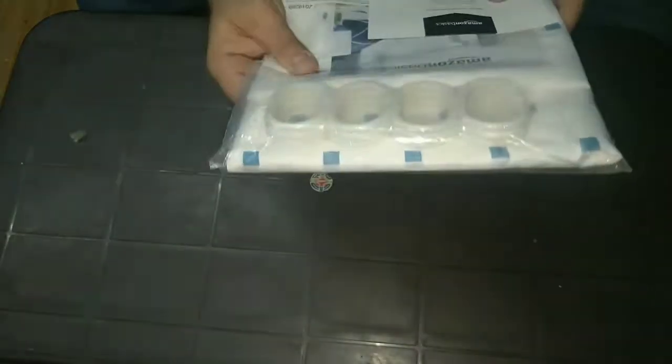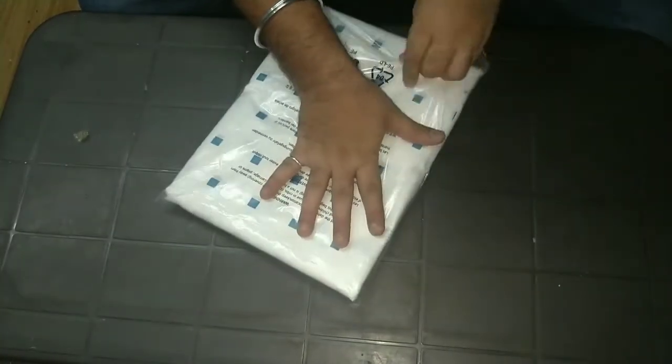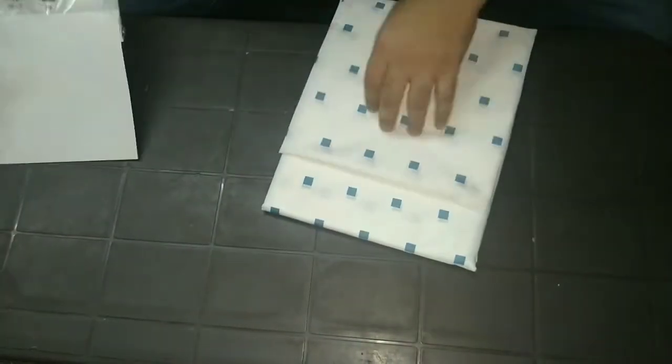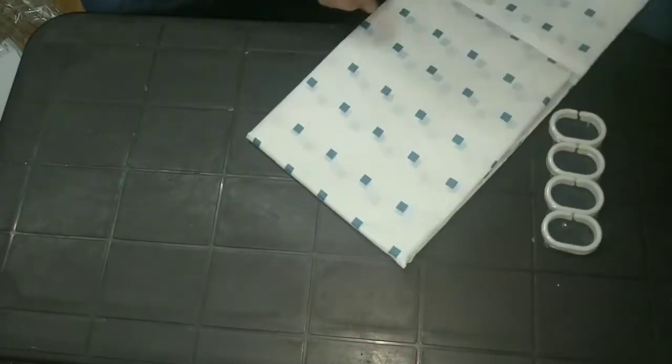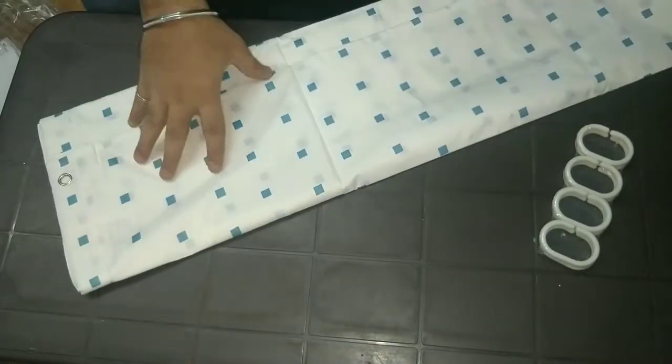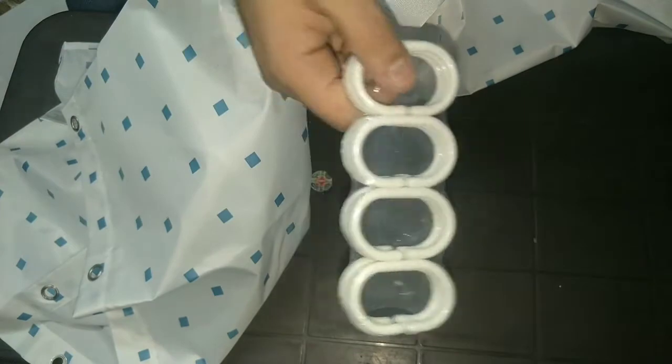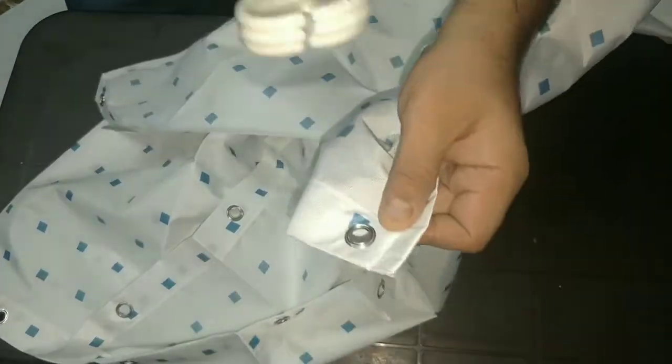This is the curtain. It is also from Amazon. It's Amazon Basics. It has already come with this loop so that we have to put it in the rod. Let's open this. Alright, so it's a plastic feeling. The curtain is kind of plastic. It makes sense, it has to be in the water. Okay, so these are the loops that will connect here, and then I'll put the rod in the bath, take you back there and show you how it looks.